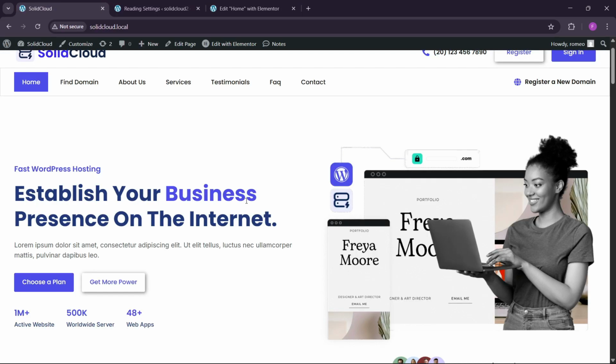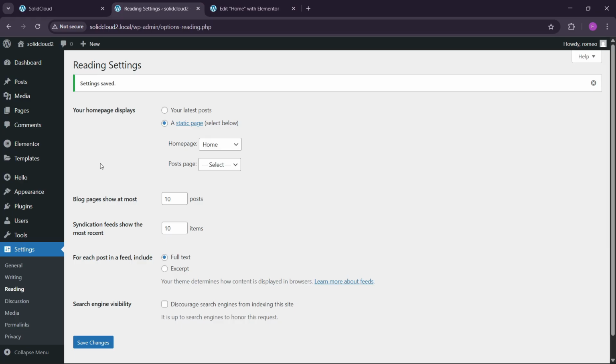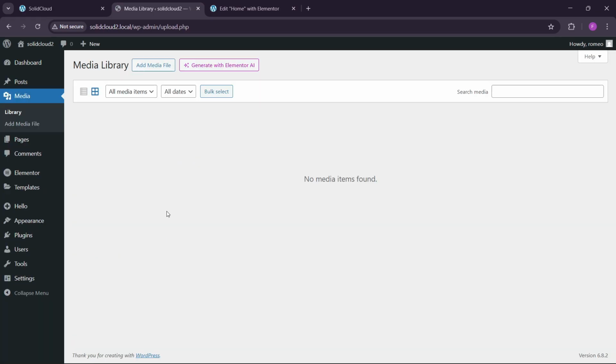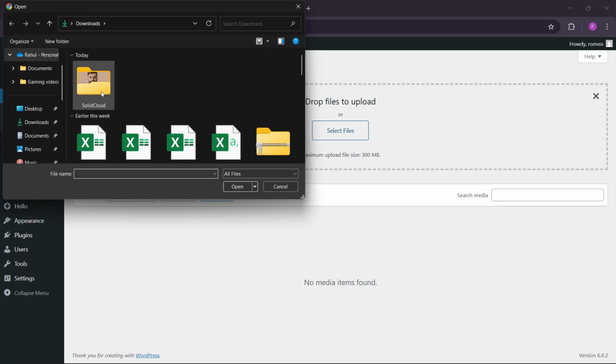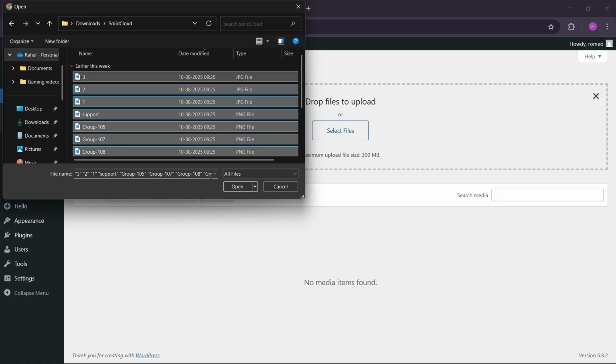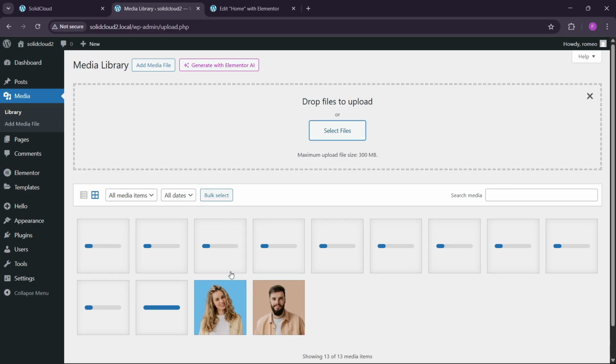So here you can see that first we're gonna make this. Okay, so we need the images also. I will give you all these images in the video description for free, so you can follow along with me also if you want to follow along. If you don't want to follow along, your choice, but I prefer you follow along with me step by step, so you will learn so many things step by step.